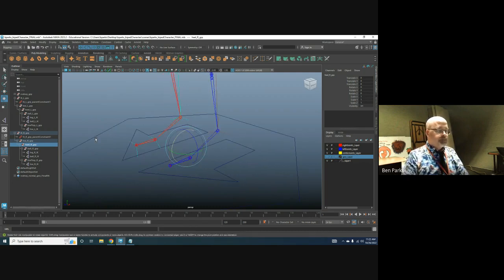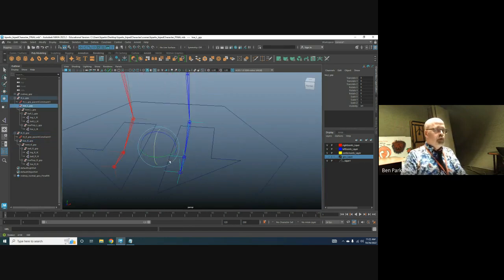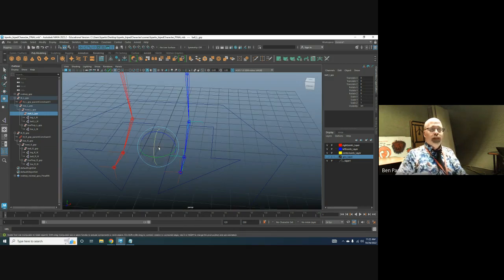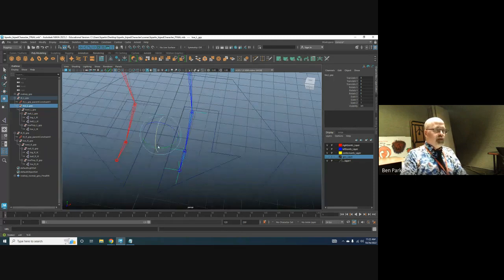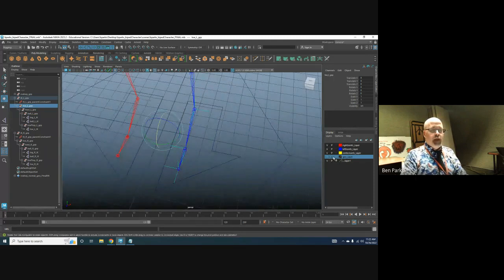Okay, so on the toe group, and I'll do this on the left because that's what I did first. And again, every group's pivot is in the exact same place and at the center of the grid. Like I said before, whenever you create a group, the pivot for that group is always at 0 in the world. So you have to move it in order to get it in the right place, right? Okay, so the toes pivot, and again, I recommend hiding your geo for this.